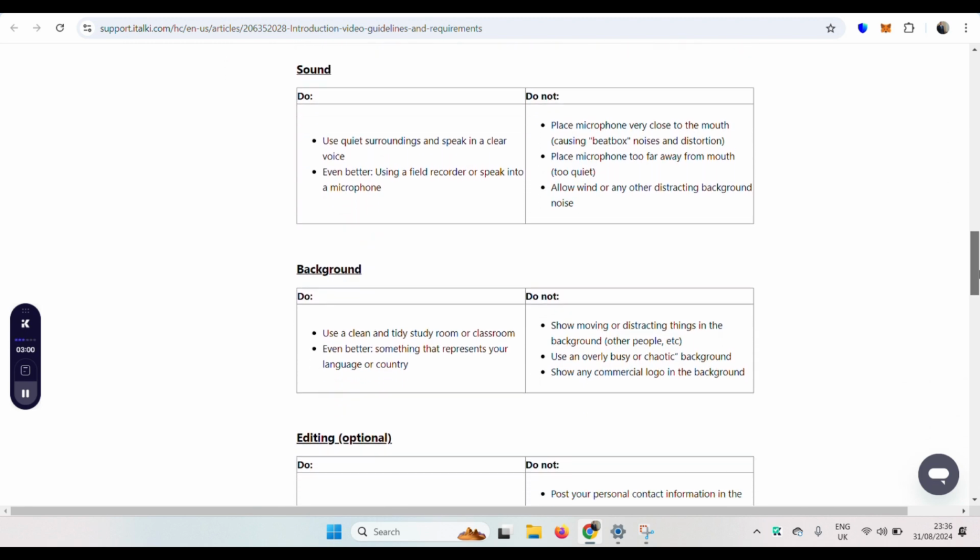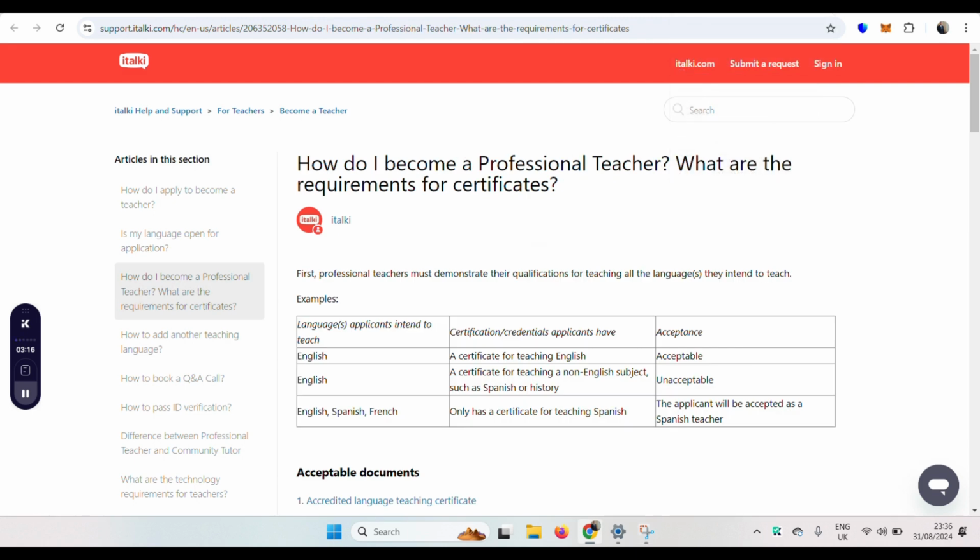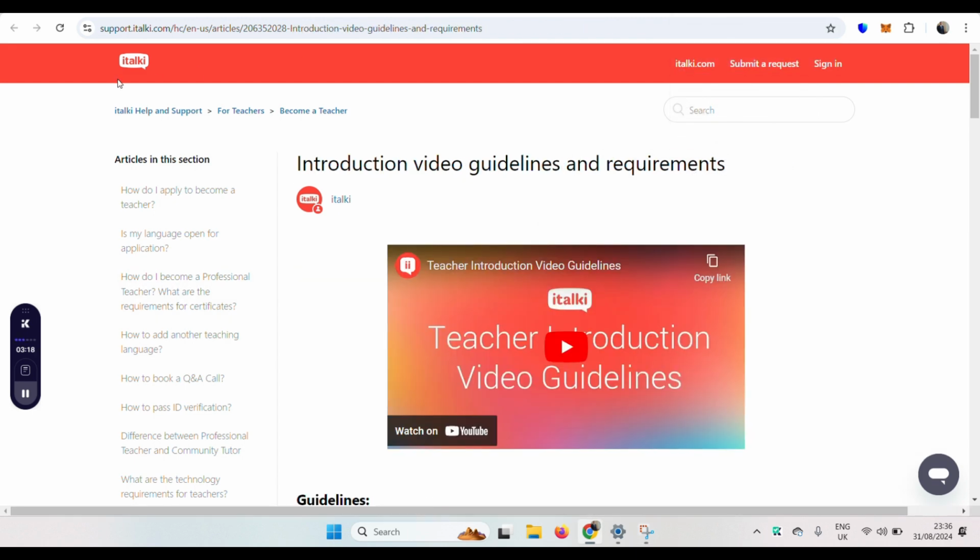Very simple, very straightforward. And once you create your video, you just have to wait for them to approve your account and you're ready to go, ready to start working with them as a teacher. Very simple, very straightforward. You guys just have to create your account and wait for the approval time, which takes 3 days to 1 week, and that's it. Once you are approved, you are all set to start receiving orders and bookings from students, and happy teaching, happy earning.